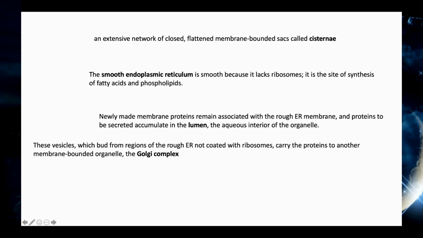Yep. And newly made membrane proteins remain associated with the rough ER, and the proteins to be secreted accumulate in the lumen, the aqueous interior of the organelle. These vesicles, which bud from regions of the rough ER not coated with ribosomes, carry the proteins to another membrane-bounded organelle, the Golgi. Okay.